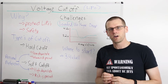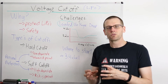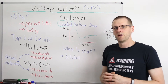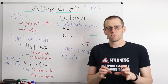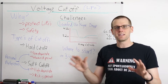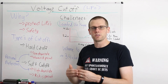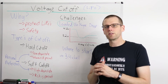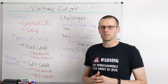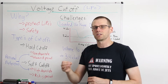The best thing to do in this case, believe it or not, is to remove the voltage cutoff entirely. If you're looking for absolute maximum performance, you need to remove that voltage cutoff so it doesn't become a factor in your high performance setup. The way you get away with this safely is by only making a couple of passes — one pass in each direction — and then bringing the vehicle in. You do this because you don't want heat building up in the motor, speed control, or battery pack. You are not going to discharge the pack anywhere near its 80% discharge state, so this is why you can afford to remove the voltage cutoff in these specific applications.